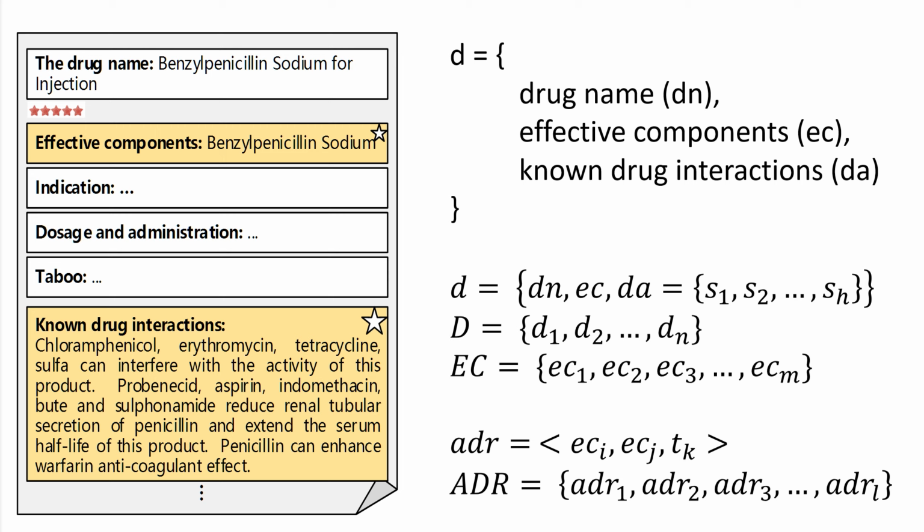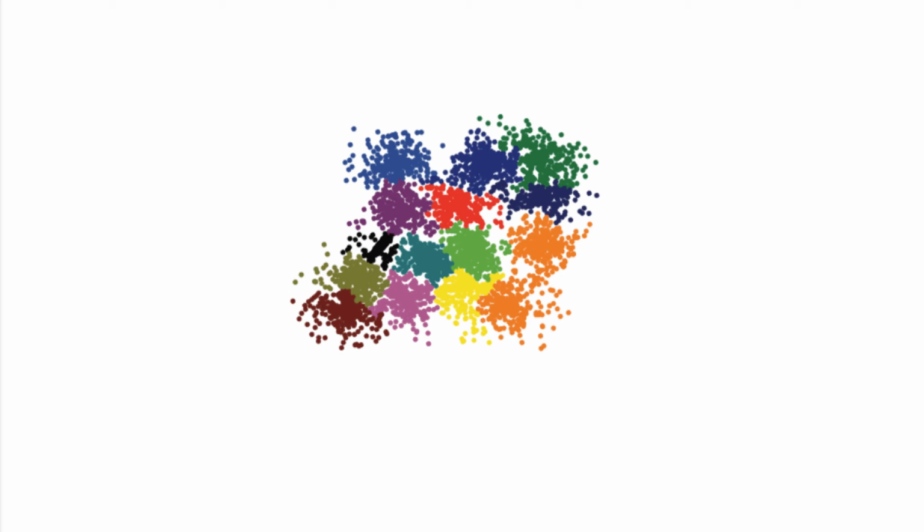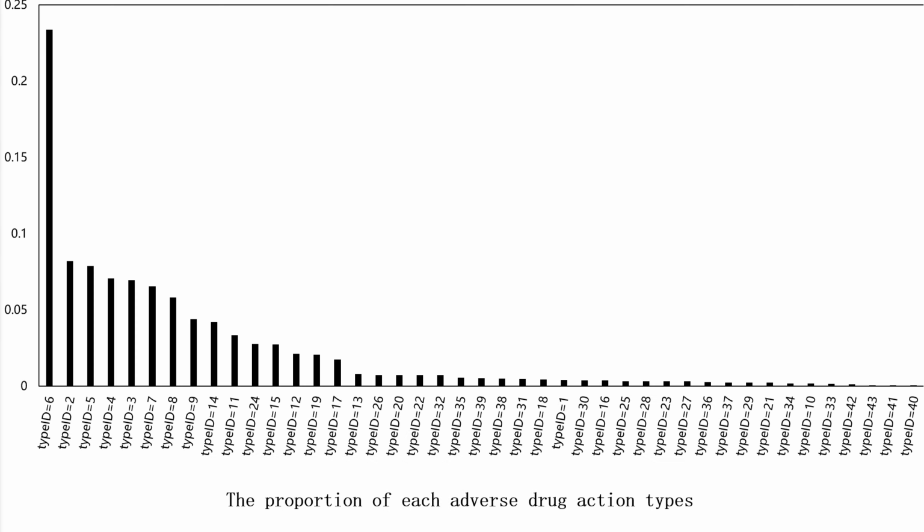Then we do the grouping work. For drug instruction DI, each sentence S subscript I in DA is segmented and tokenized by the ICTCLAS system. Because of the specification of sentence S subscript I, we group all these sentences with Weka. By grouping, we summarize 43 kinds of drug ingredient interaction by analyzing the grouping result. All these types are coded. These types can be used as the edge of the network and as a template to generate the medical report. And the following chart gives the proportion of each drug reaction type.